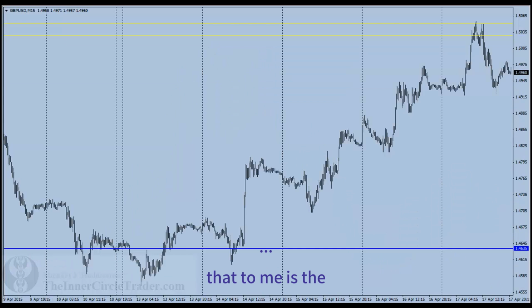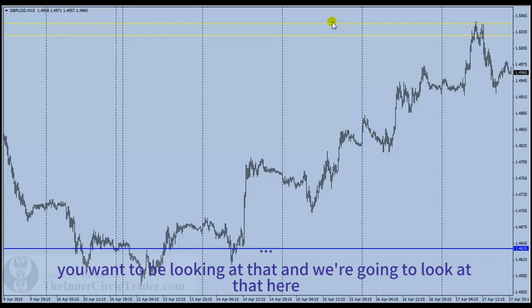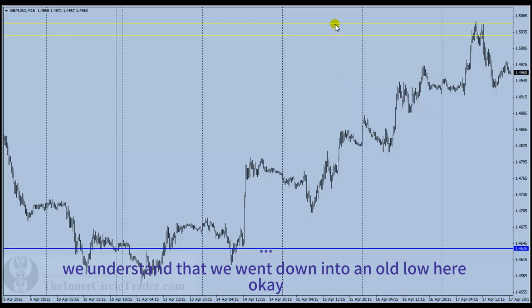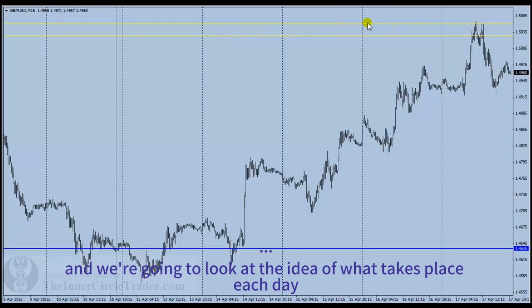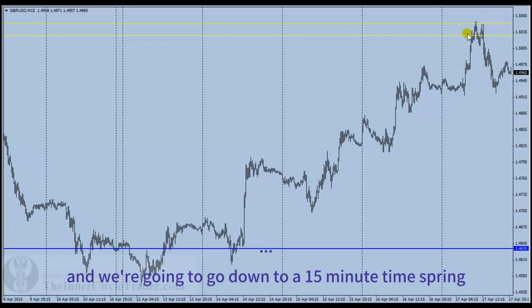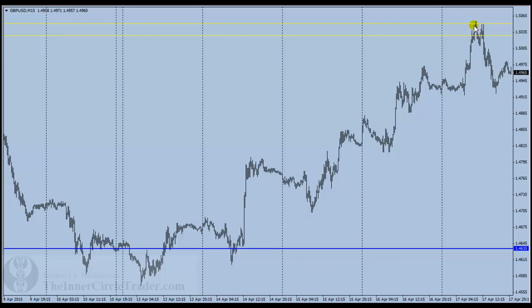Okay, we have a 15-minute chart on the British pound USD, and this is obviously what took place last week. And these levels here are that order block that we noted. It's just in a little bit different color now. It used to be that red range that was extended out in time, and this is where it moved up into. So this was where price institutionally on a higher time frame would be reaching to.